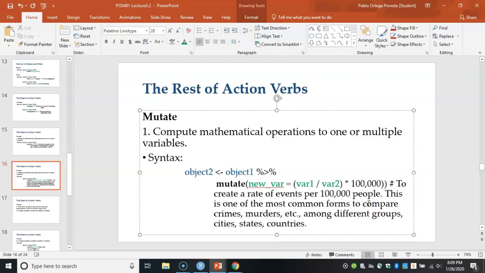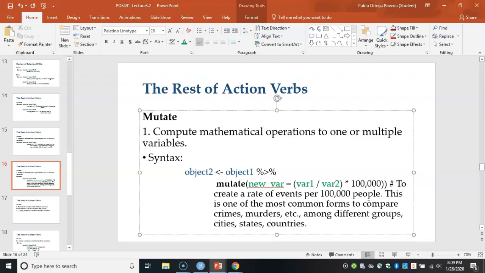And this is very useful in social sciences, especially when you want to compare, for instance, murders or crimes or terrorist attacks, events that are not very frequent in a country, or could be in cities.